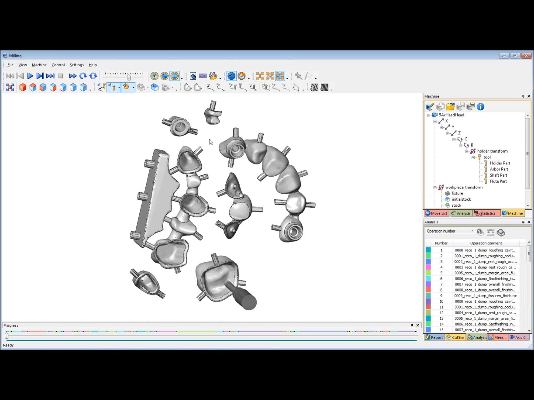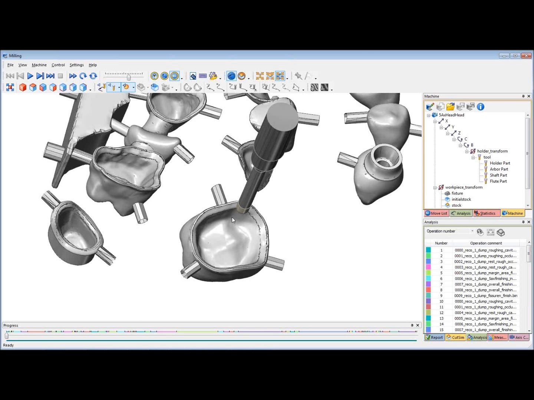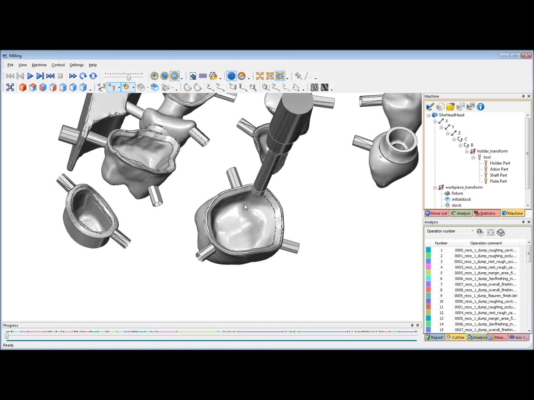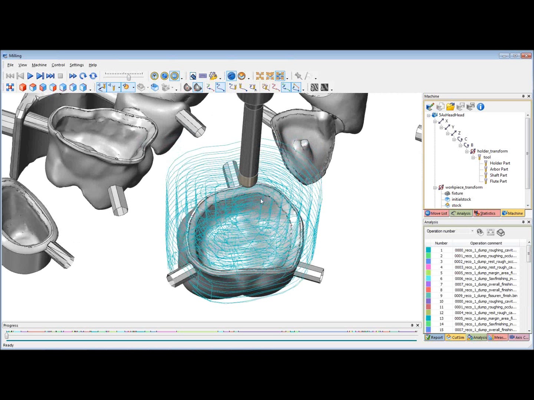Now we will go ahead and see the sequence of toolpaths that is used for the anatomic crown. On screen you see offset-based roughing, which will clear out most of the blank.